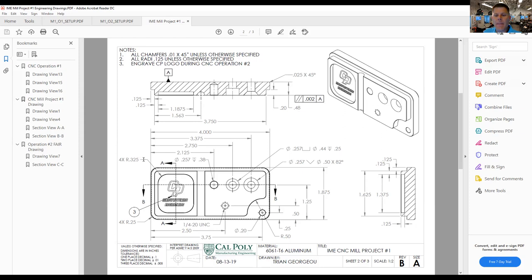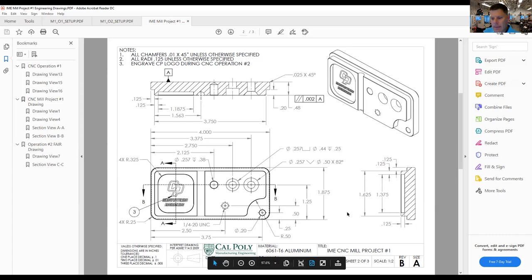So if I double that, 0.650 is the largest diameter end mill I could ever use to make this part. But it's not good to have the same size diameter end mill as the radius in your part. You like to do a circular interpolation around the corner. So we use smaller tools. We'll end up using a 3/8 tool to finish that out: 1/2 inch to rough, and then 3/8 to finish.